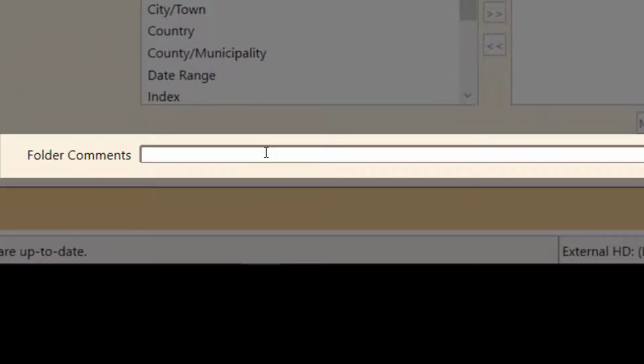Folder comments give additional information in regard to patron experience. For example, if you are capturing records from a book and several of the pages are missing, you would want to record that here. Also, if several of the pages are blank, you will want to note that those images weren't captured. This way, a patron using Family Search will know why some pages weren't captured.